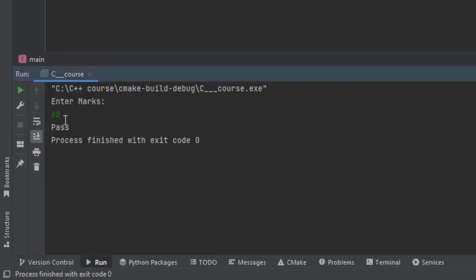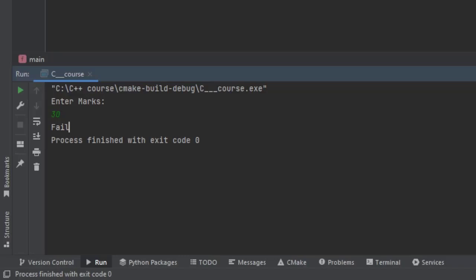So we entered 60, and since we had a condition that if the marks are above 50, then the student has passed, we got the pass. And let's see if we put anything below 50. Let's go 30. It says fail, else it will fail. Anything below 50 will be equal to fail, and anything above 50 will be equal to pass automatically.